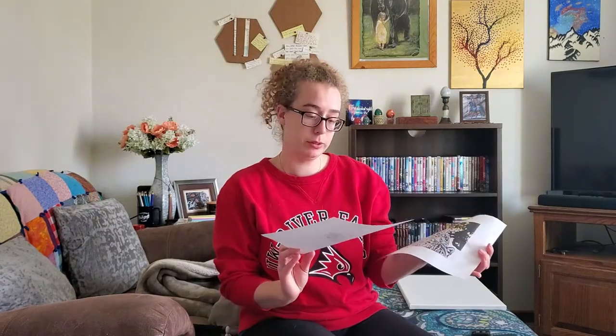So one of my favorite big cats is actually Snow Leopard, and I absolutely love the color of their eyes. It's just so mesmerizing.